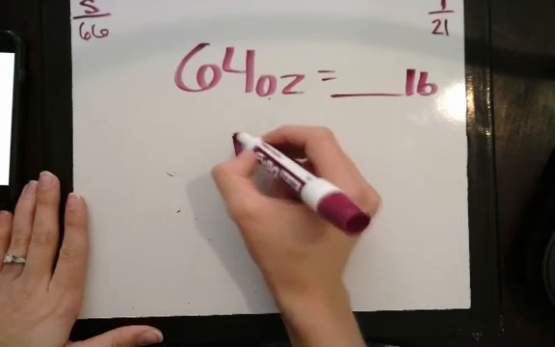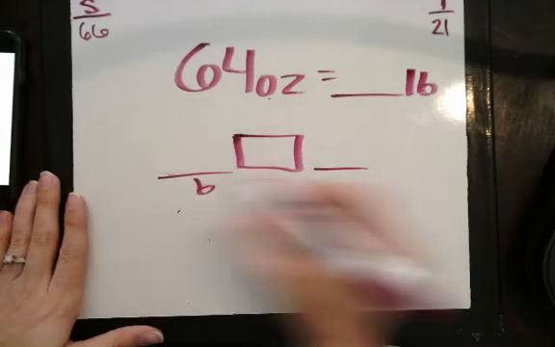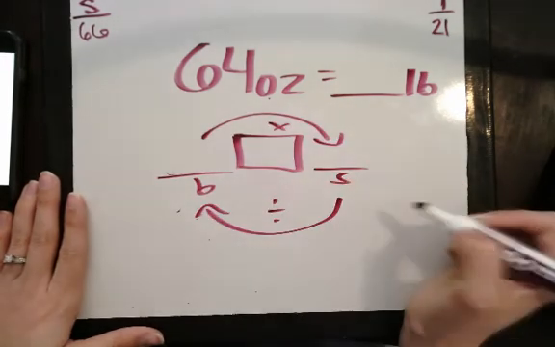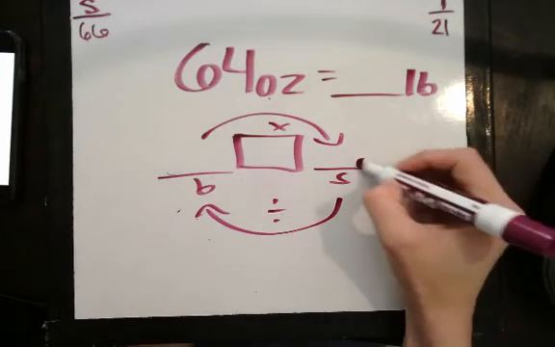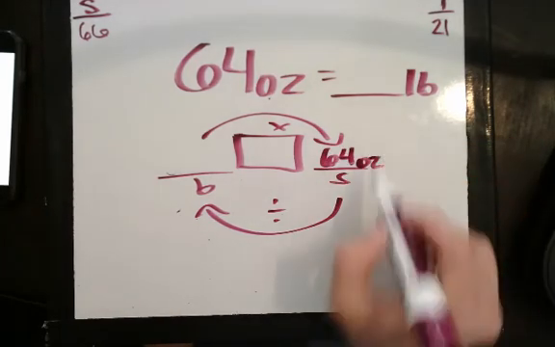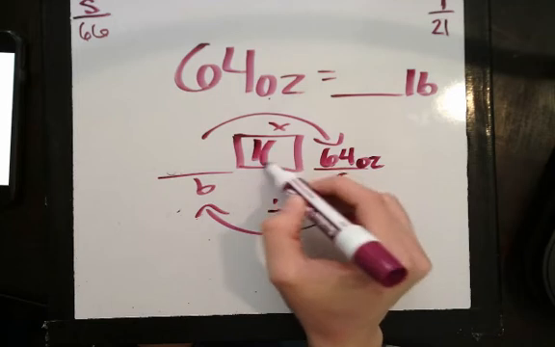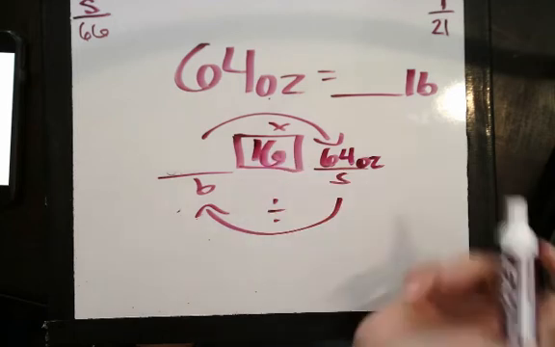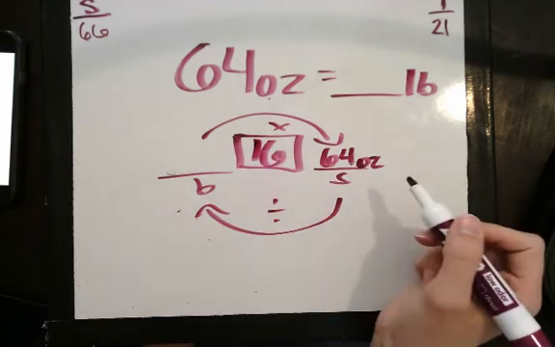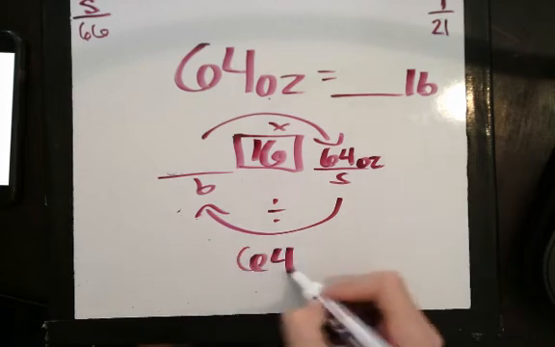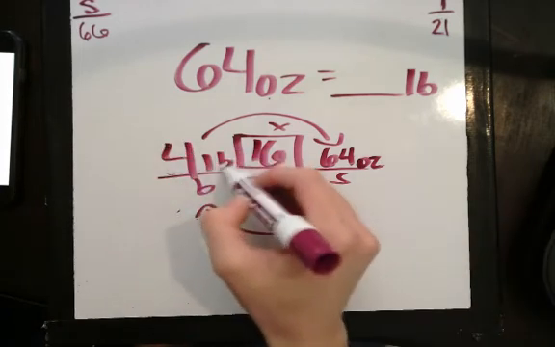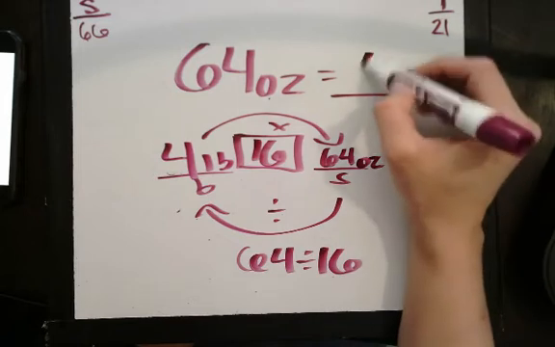All right, I'm going to put that in my conversion calculator. Big side, small side. To the right multiplies, to the left divides. Okay, ounces I know are smaller than pounds, so I'm starting on the small side with 64 ounces. And as I think about this, I know there's 16 ounces in 1 pound, so that is my basic unit in the middle. This tells me I need to do 64 divided by 16. If I do 64 divided by 16, I get 4. So that tells me 64 ounces is 4 pounds.